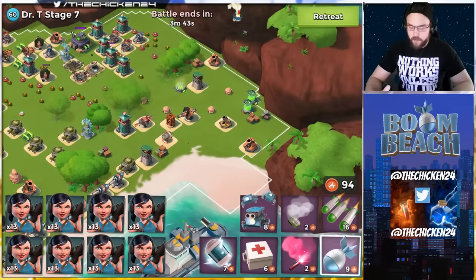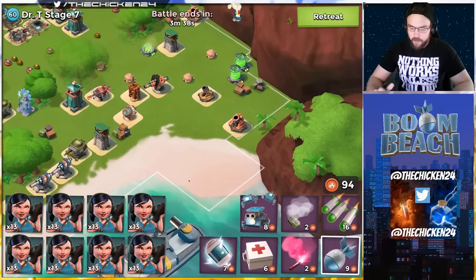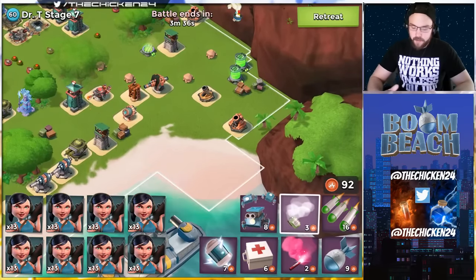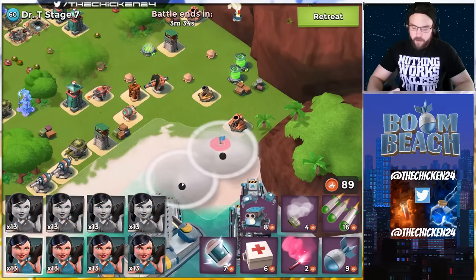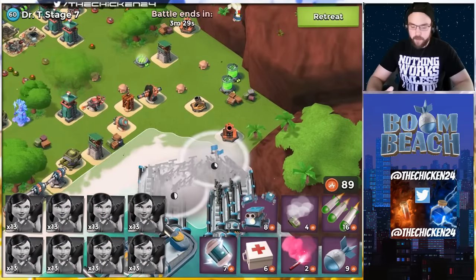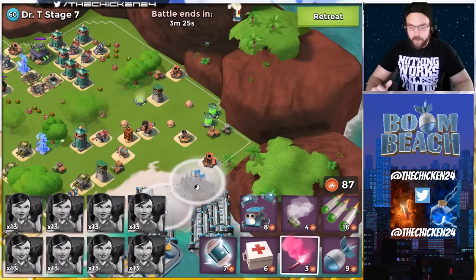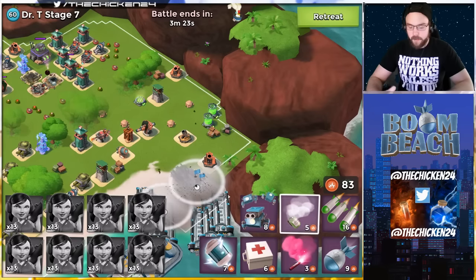3, 6, 9, 12 for 8. For 4 extra GB, it's not worth it. I was thinking about taking out those crates and power cells on the side, but we're not going to bother with that. Okay, this should work out pretty well with that mortar right there on the right side. And then I'm just going to flare up right about here, which should be somewhat of a straight path.